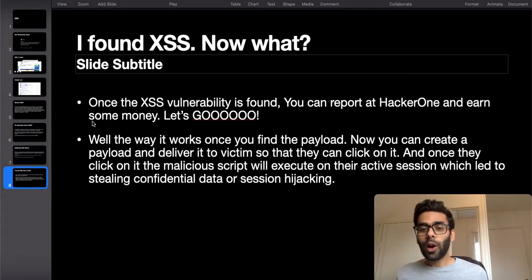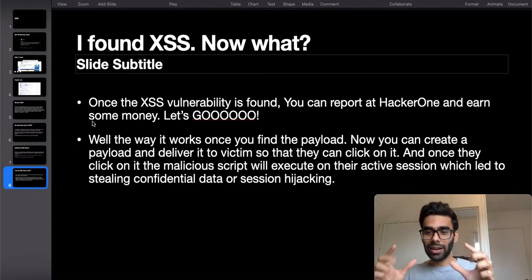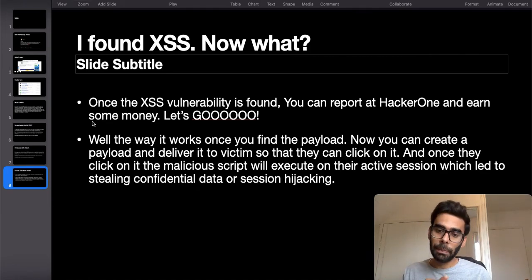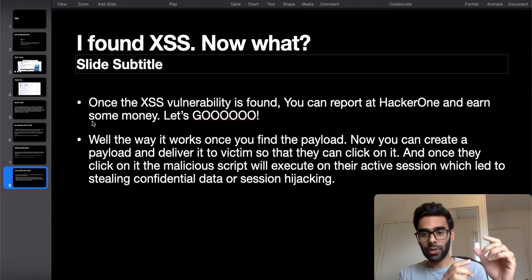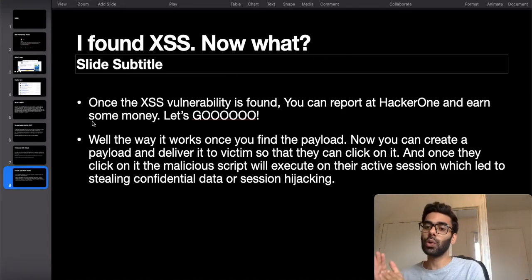But so you found a payload, what does that even mean? What's going to happen now? Look, you need to understand, once you can run code in that specific active session, what you can do now is try to create a payload which you can deliver to the victim. I'm not saying that you have to do it. This is the way attackers work: once they find that there is an XSS vulnerability, they try to create a payload. Now, what will this payload do? This payload will do some kind of specific action.